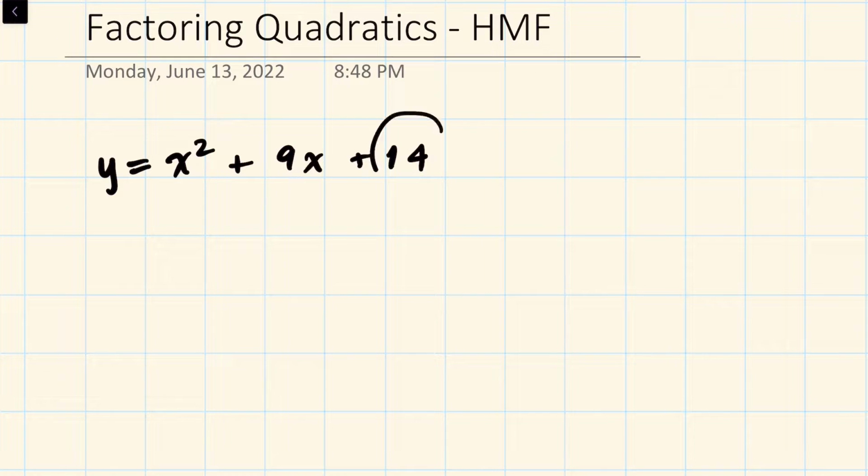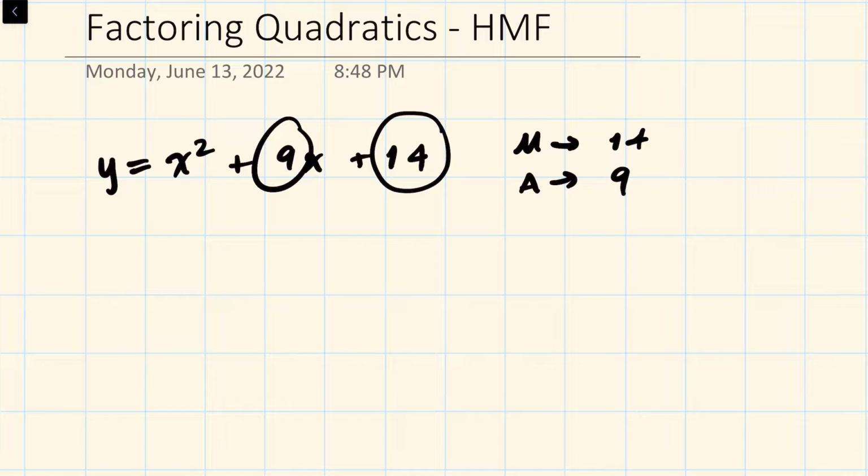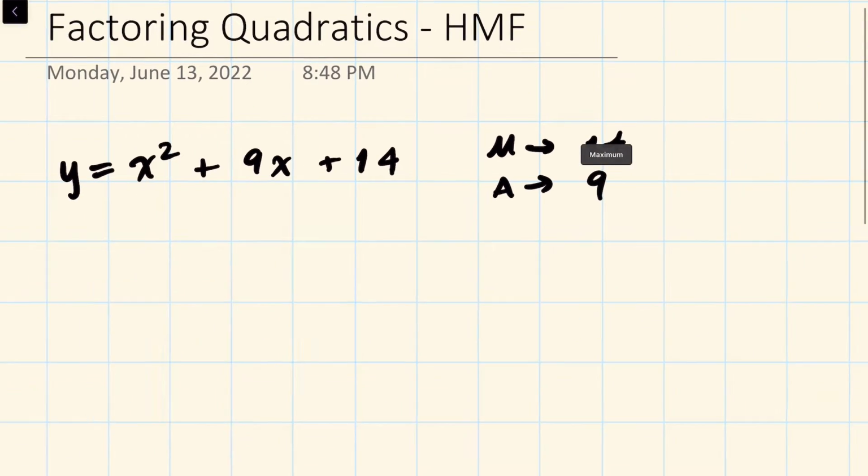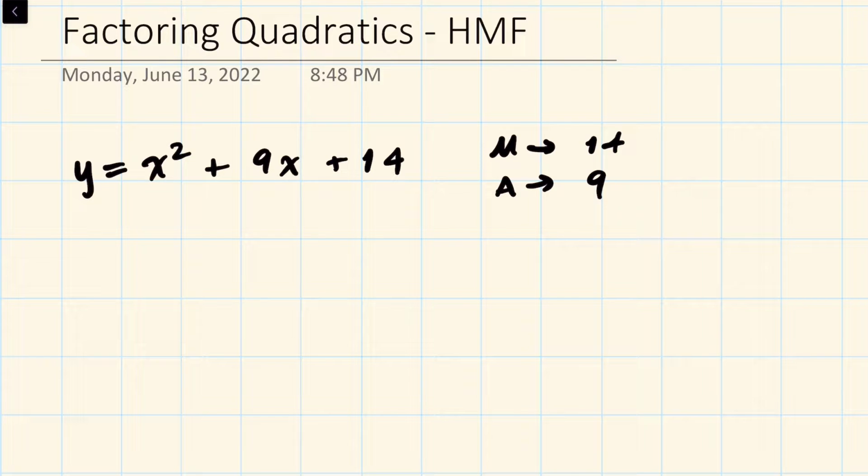that multiply to 14 here, or 14 times the coefficient of the first term, the x squared term. In this case, it's 1, so it's just 14. So we need two numbers that multiply to 14, and add to 9. So you just have to think about it for a sec and figure out in your head what two numbers satisfy these conditions. So for this case, it's 2 and 7, right? Because 2 times 7 is 14, and 2 plus 7 is 9.